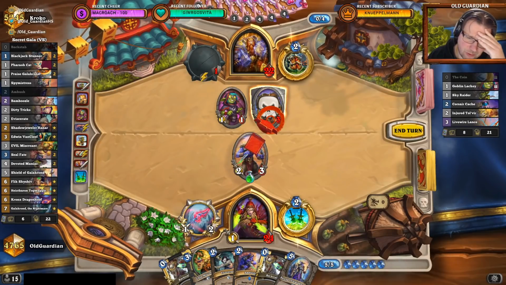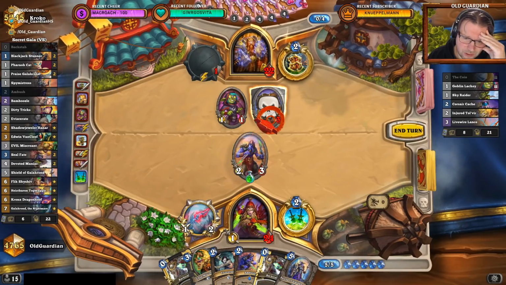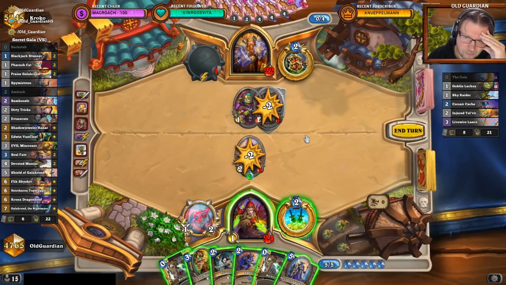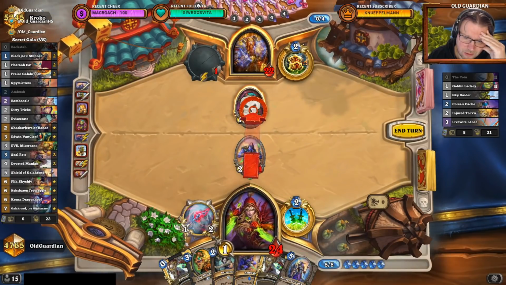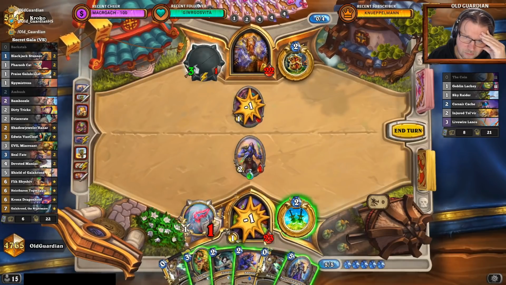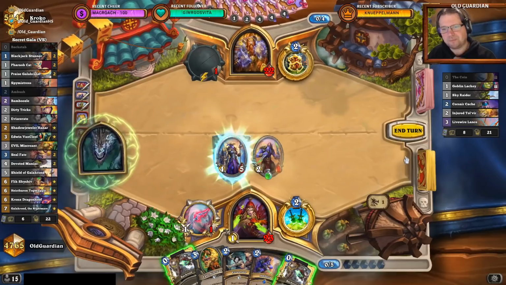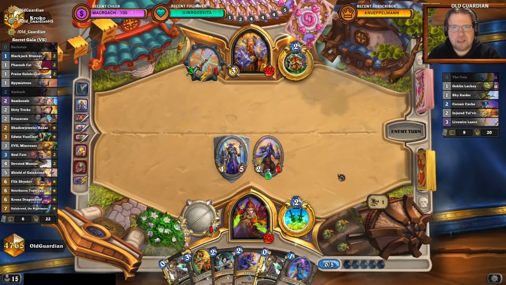I'm not going to have any good uses for the backstabs though, because he just keeps damaging his stuff. And I'm killing these. I guess we're going for the shield. Let's do that one. See what happens next.